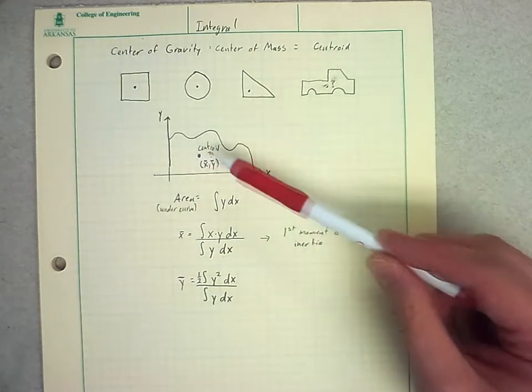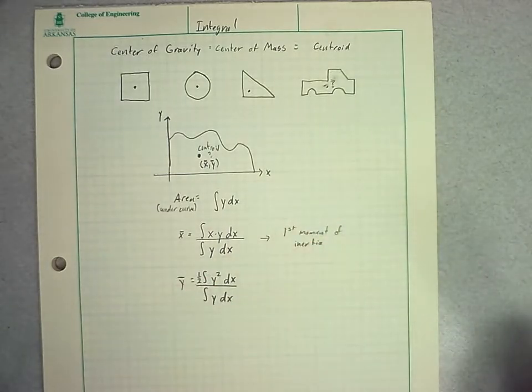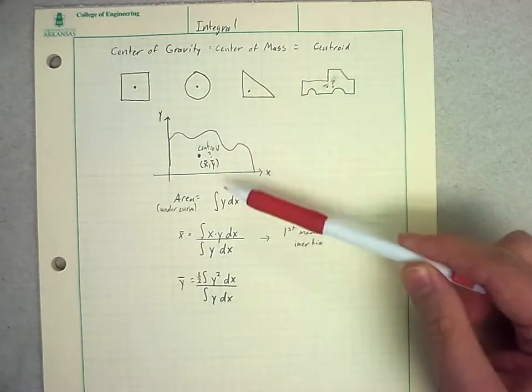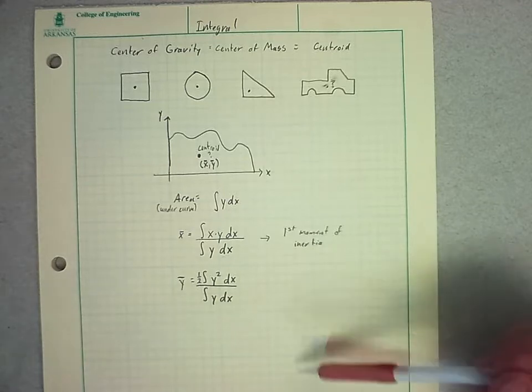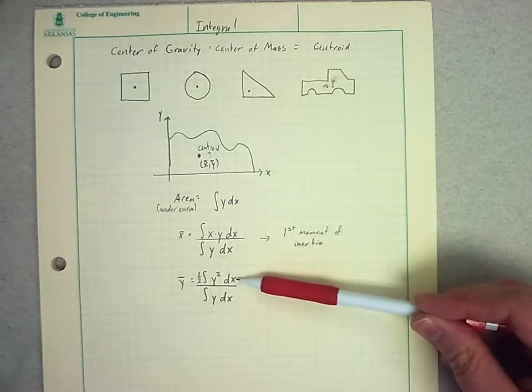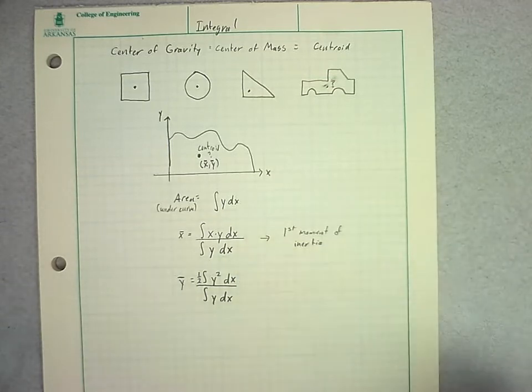So basically what we're doing is integrating a function over an area and dividing it by the area of this thing. This is similar to when we wanted to find an average value of a function. We took the area and just divided it by the distance, or the x values which we were looking across. Same sort of thing, only now we're going one dimension higher. So we're integrating essentially x times y and dividing that over the area.